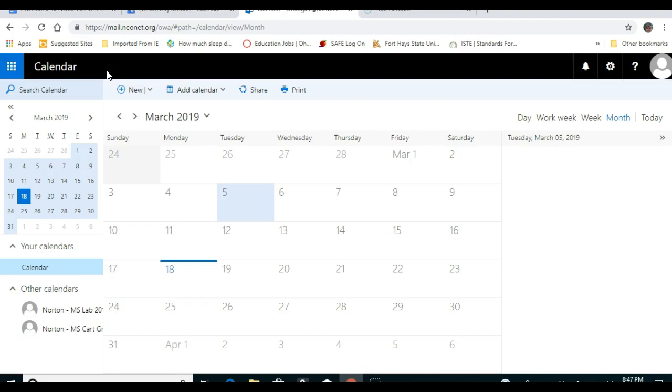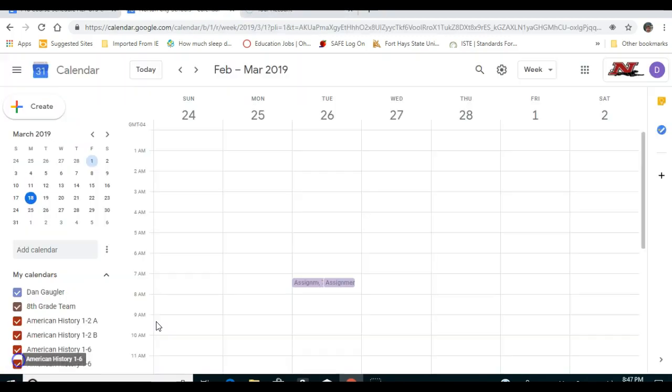So let's flip on over to Google and take a look at that one real quick and see how it compares. So here is the Google Calendar. As you can see, it's a fairly similar look, obviously a calendar look, to what Outlook was. There's not a huge, massive difference when you're just looking at it in general. Obviously, you can flip through the months just like you could on Outlook.